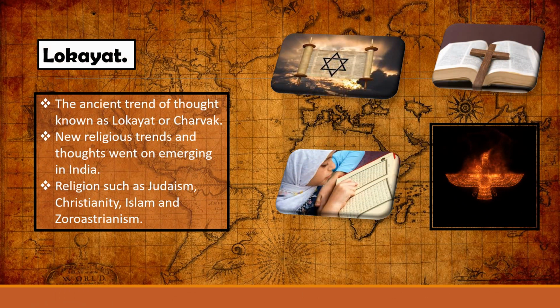Lokayata, the ancient trend of thought known as Lokayata or Charvaka, is also important. It emphasized independent thought and rejected the authority of the Vedas. In the ancient period, new religious trends and thoughts went on emerging in India. Later on, religions like Judaism, Christianity, Islam, and Zoroastrianism also took root in Indian society. Let's learn more about all these religions in our next slide.